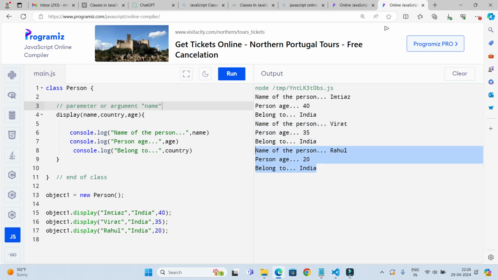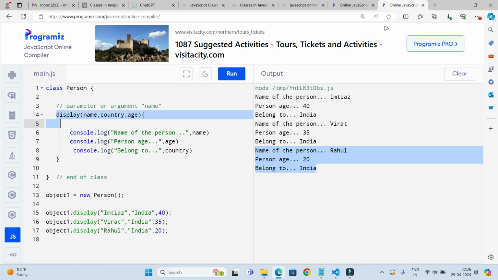However many times you call, that many times it will display all the values. That means this code is reusable. You define it one time and you can reuse it multiple times. This is the advantage of using methods.